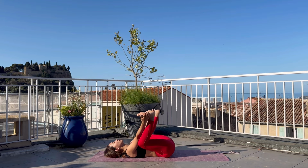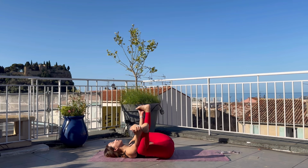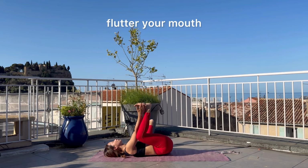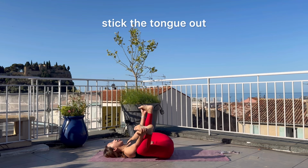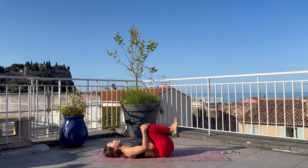and twist. Moving on to child pose, open your legs wide, grabbing the outer edge of your feet or behind your calves. Rock side to side. Option to make some happy baby noises, flutter your mouth. Option to go for lion's breath, stick the tongue out. Nobody's looking at you, be silly.